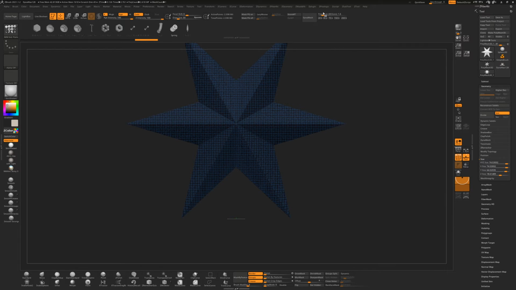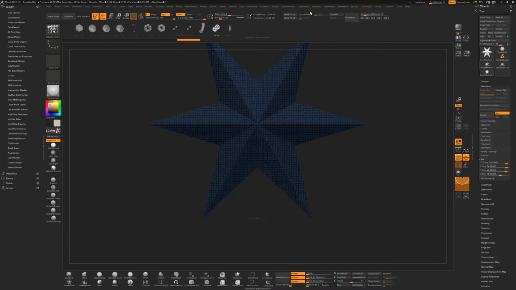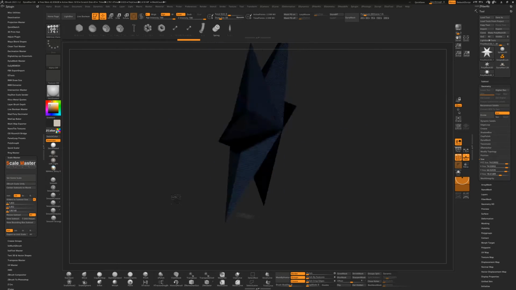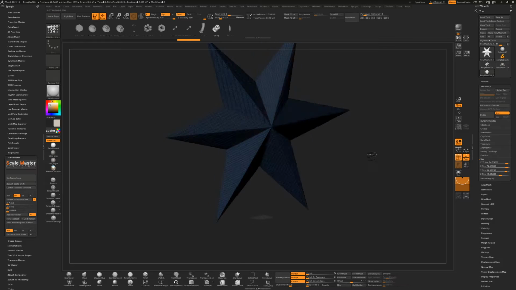We can actually go to Z plugin. I actually have a custom layout here, so I've got a lot of extra menus that you wouldn't see, but Z plugin is one of them. And if we go to Scale Master and check our scales, I'm going to set that to centimeters. Okay, so this is 7 centimeters by 6 by 1.8 in the Z right here.